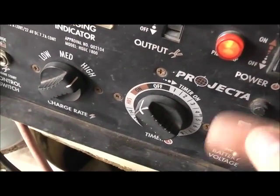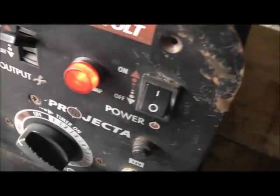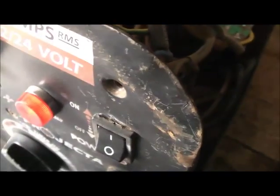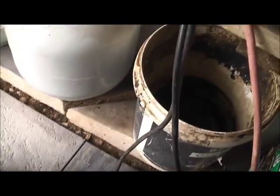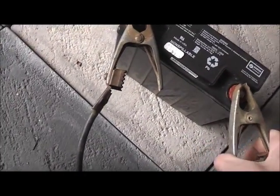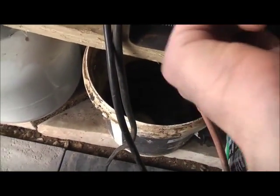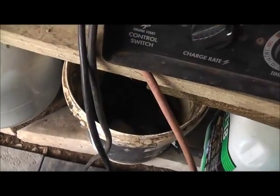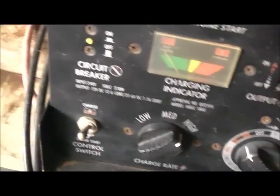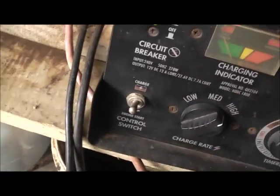Aha. But when I plugged it in over there, the pilot light came on. There was no output. Battery's completely gone. It is gone. 24 volts, not even doing it. It's stuffed. Oh, well, charger works then.